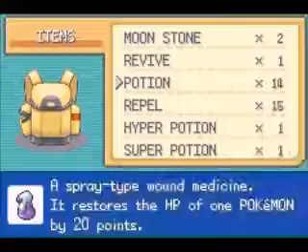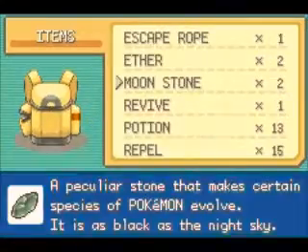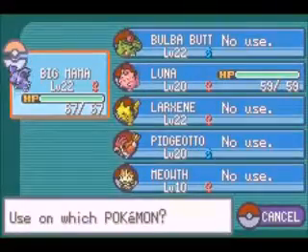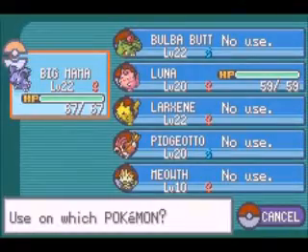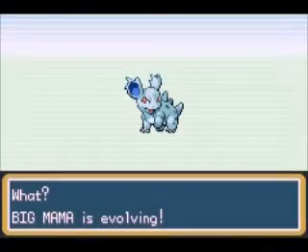Next up is a potion, just to get those last points of health up. And last but not least, a Moonstone. As you can see, both Luna and Big Mama can take it, but we're going to use it on Big Mama right now. Why? Because Big Mama's going to learn a very powerful move once she finishes evolving.